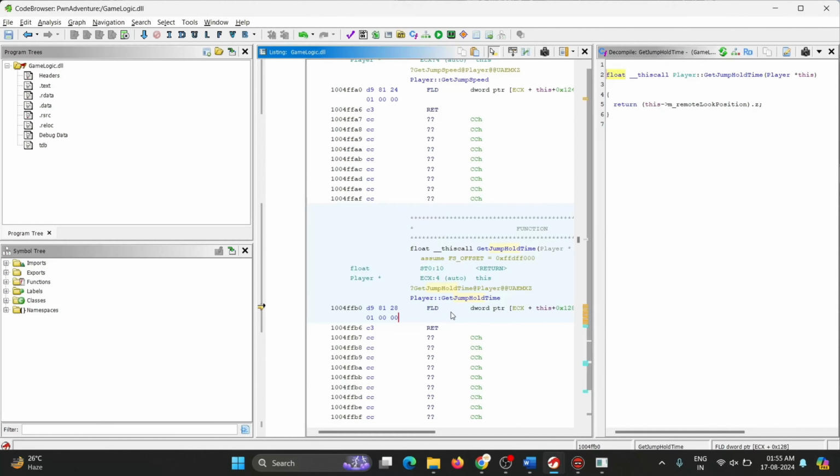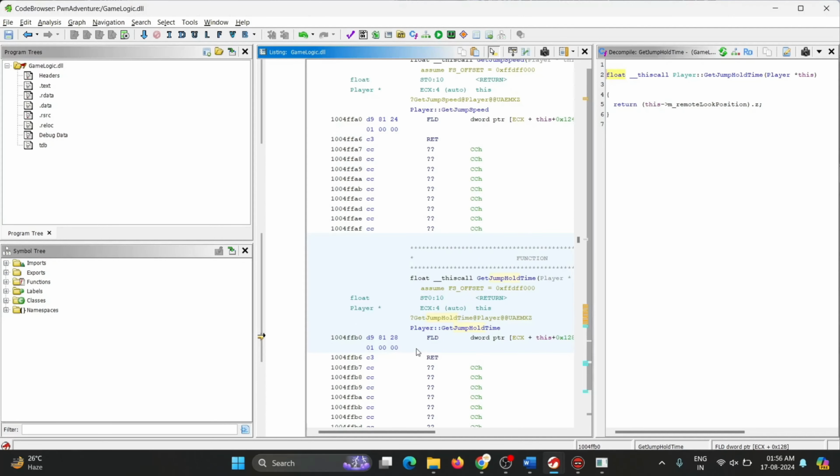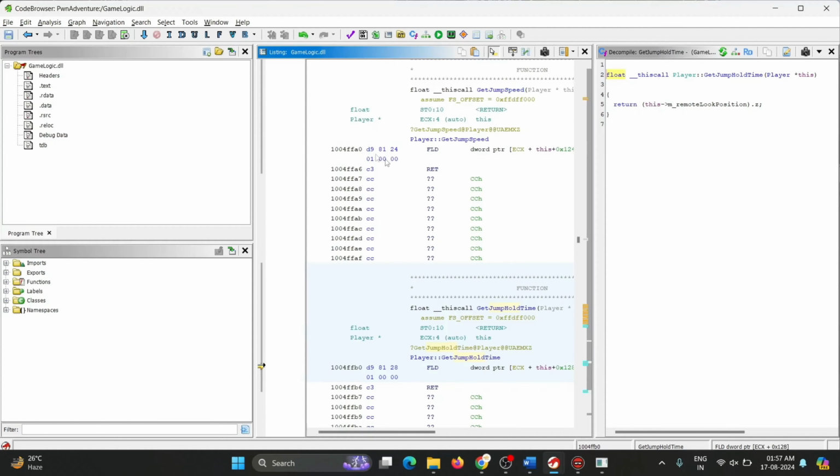We are not dealing with a static variable this time. Our goal is to modify the jump hold time to match the jump speed and set the value of both variables to 420. We know that the value of jump speed is 420 because we earlier manipulated it with the help of Cheat Engine. We need to find specific instructions responsible for jump hold time, and we can see the instructions for jump speed. The strategy here is to change the instructions of jump hold time to match the instructions of jump speed, giving us the value of jump hold time as 420.